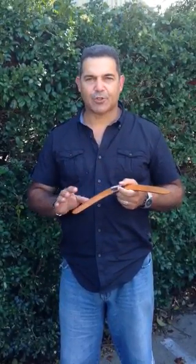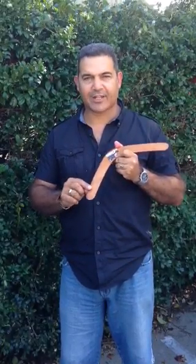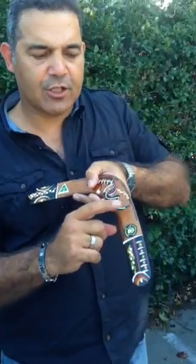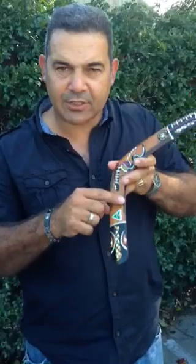The thing that makes a returning boomerang come back is its shaping — the fact that it's had different parts taken off the leading edge and trailing edge, as you can see here. So that's your leading edge and your trailing edge, and it works opposite — the leading edge comes on this side and the trailing edge on the other. It works like two aeroplane wings inverted against one another. That's what causes it to come back.